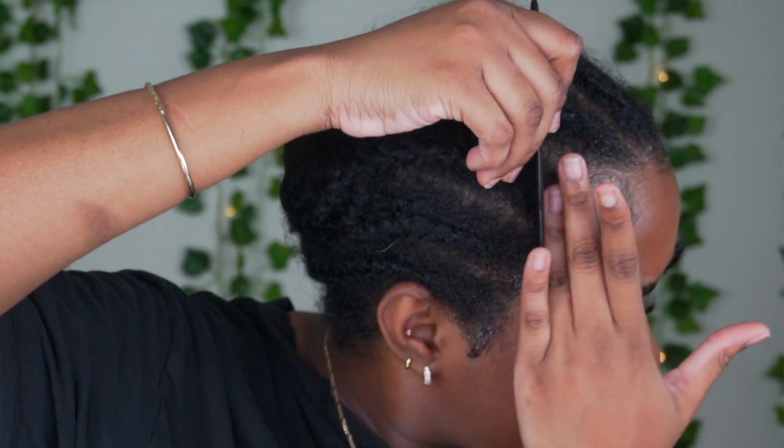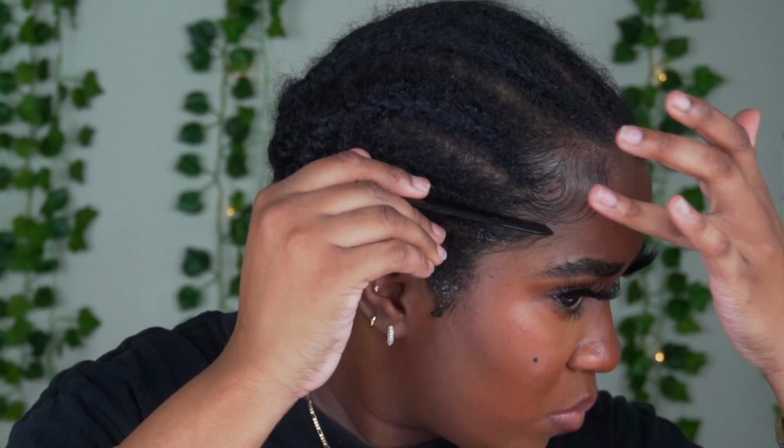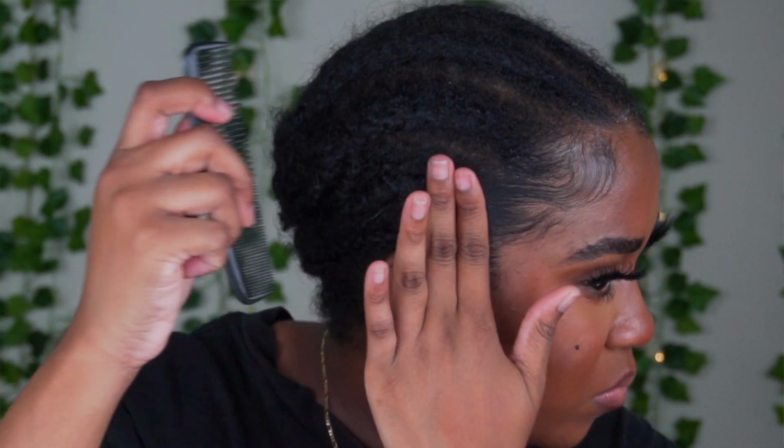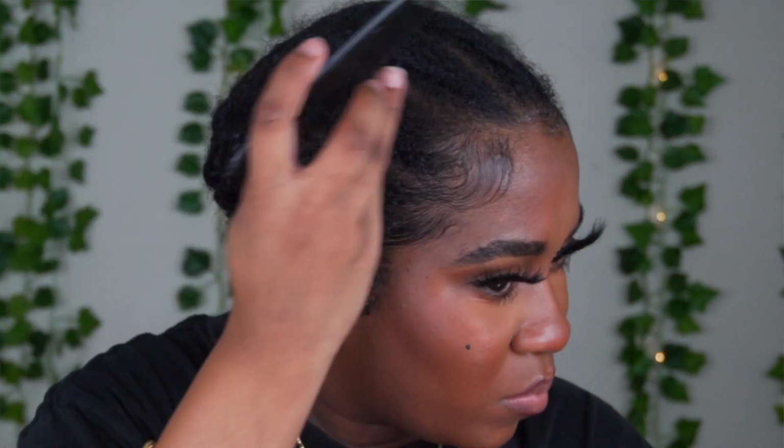Basically, the edge control is just going to hard proof the edges. And if you want a little bit more security, you can also go in with Got2b gel or freeze blast spray. I like using the Insta Hold Got2b spray, so you can use that as well, and that's just going to set in and bulletproof the hairline.